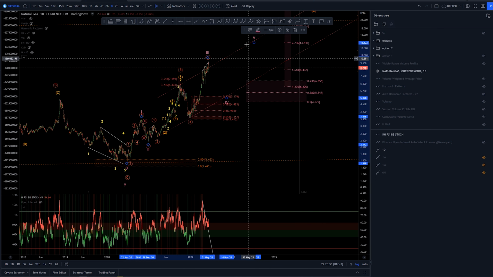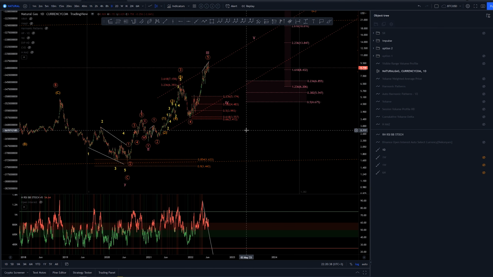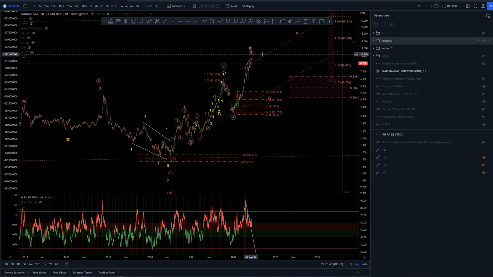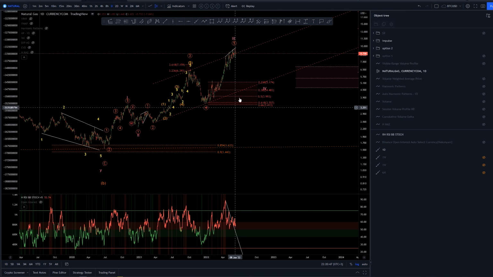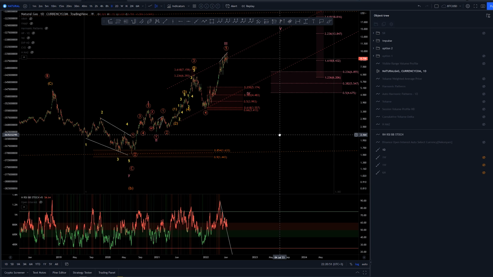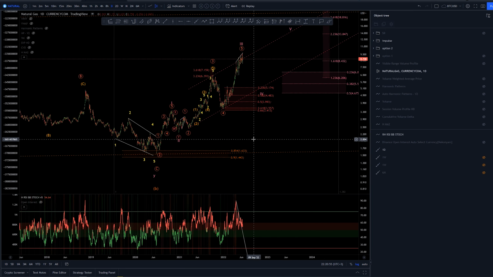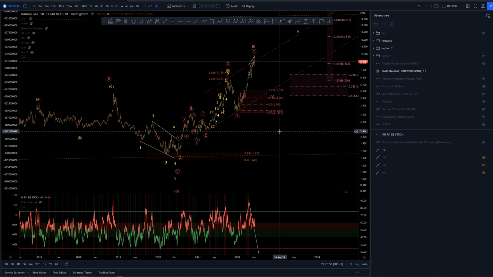I'm going to be digging into this structure a bit more and present the options that I see in another video, looking into these substructures and wave structures more, I think, because this is not too good looking overall. There are multiple different scenarios here for sure, and those deserve their own video. But I think that is pretty much everything I wanted to share today.